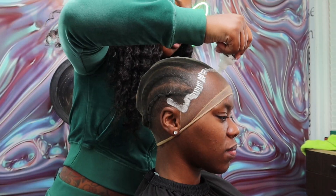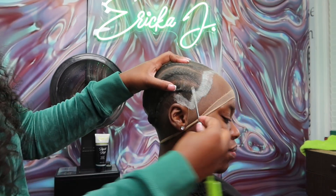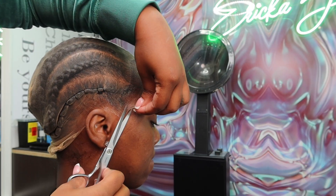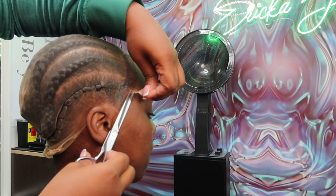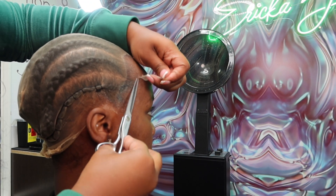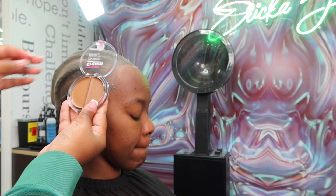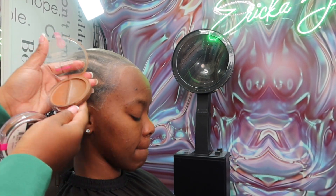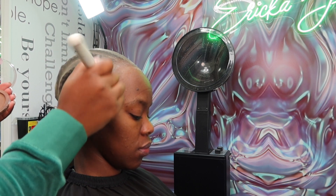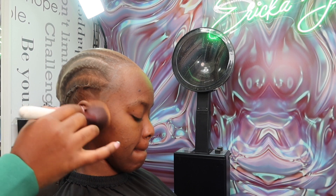Over by the ears — that area needs love too. Don't ever leave that area out of your install process. When you're laying your adhesive and applying the skin guard, every product goes there. Also make sure you have good sharp scissors that will cut the cap off seamlessly and cleanly. Without good shears, the cap is not going to look clean across the front, and you don't want straggly little pieces getting caught up in your glue.